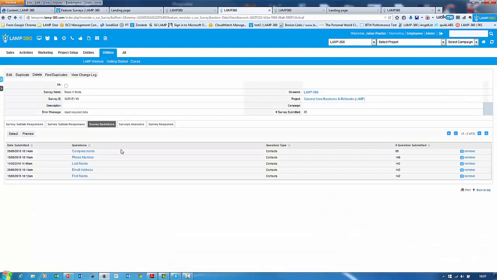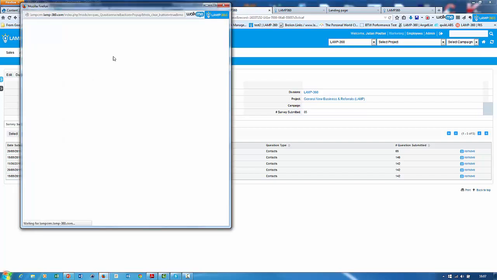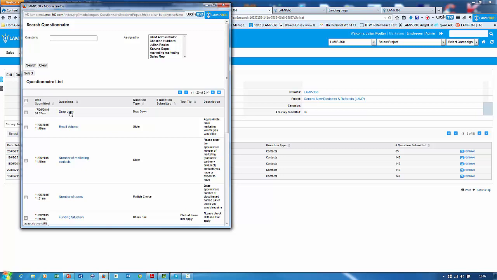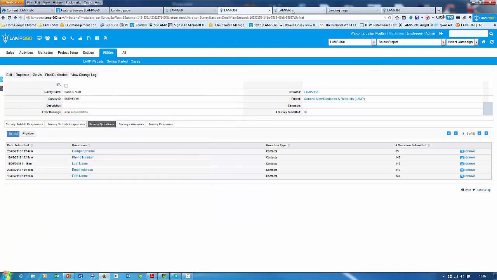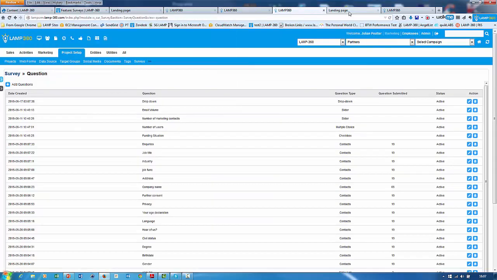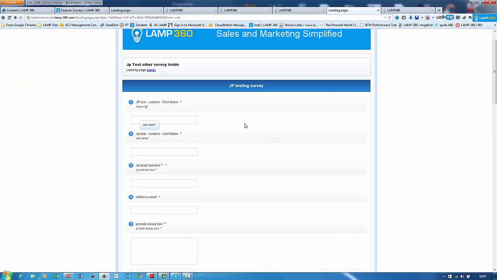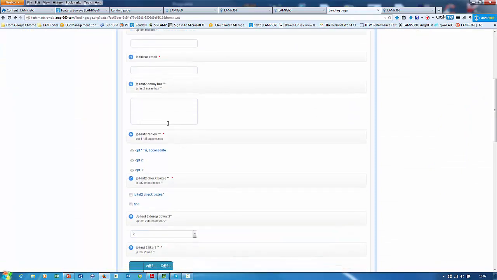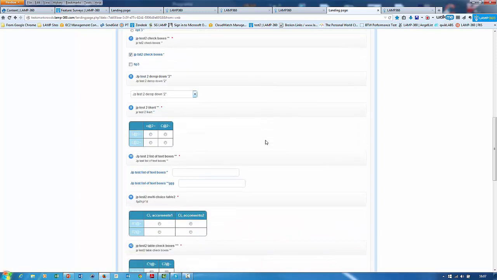If we now go back to the definition of the survey, we can go and select, and this gives a list of all of the questions, and we can add in that drop down field to our survey. So this is the list of the questions. A survey may then end up looking like here. We've got basic name fields, we've got an essay, we've got radio buttons, we've got checkboxes, we've got the drop down similar to what we just created with 3 options.